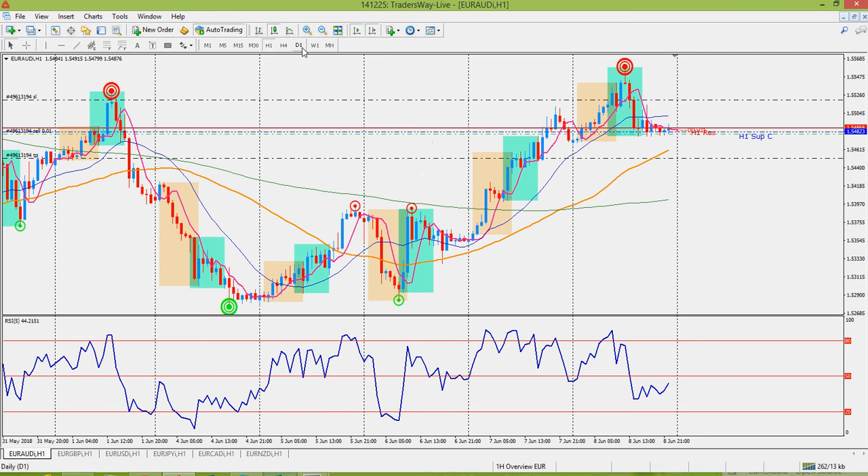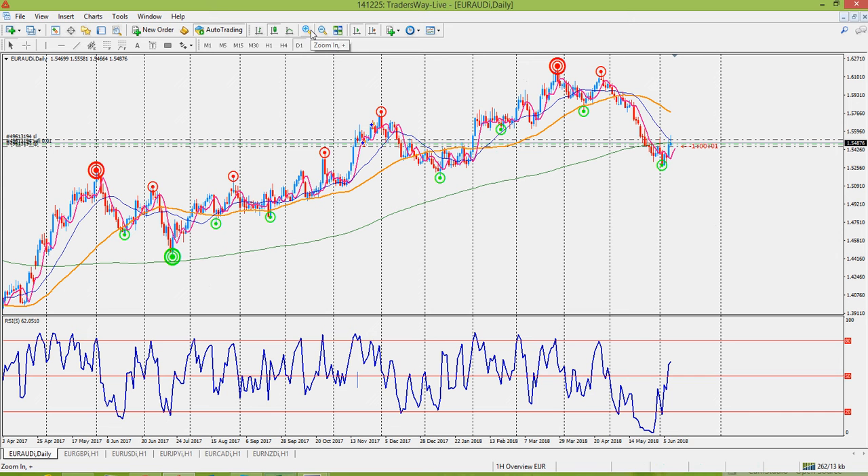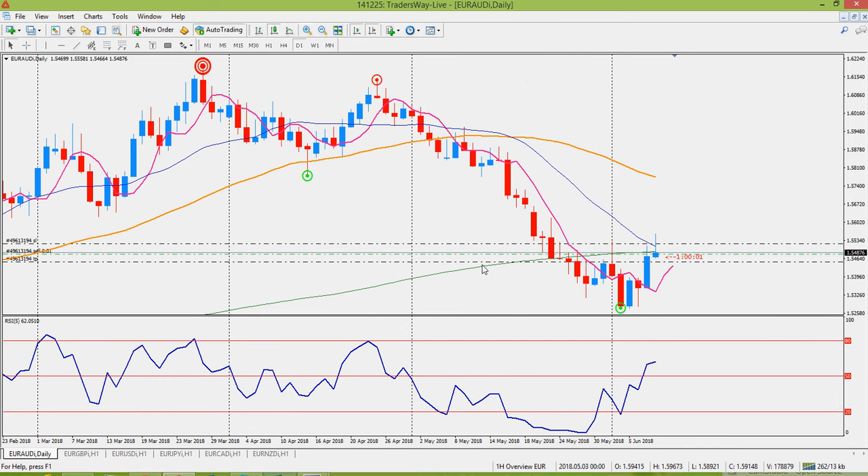I am very bearish, and the reason why is fundamentals, of course, but also looking on a higher time frame. If you look at the daily, some of the patterns that are starting to appear are obvious, but more specifically, I'm looking at candlestick patterns. As you can see, we've got the price running into the 200 EMA right here. My attention is focused on these last couple of weeks that are poking through, and we've got this bearish pin bar on the daily — so that right there is pretty significant.